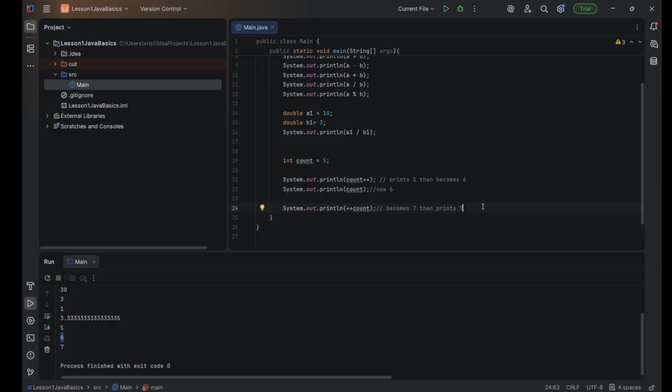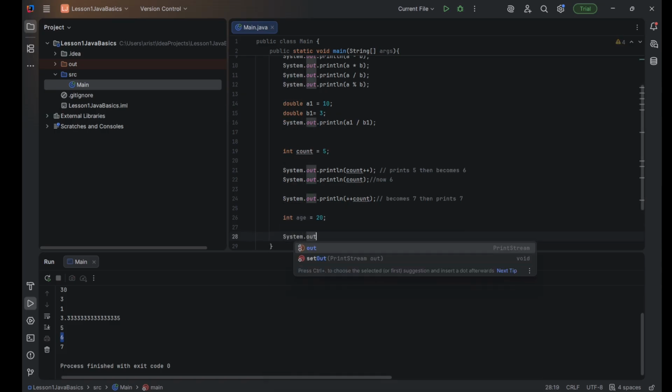There are also comparison operators, which allow us to compare values. The result is always a boolean, true or false. So let's say we have an integer age, System.out.println age greater than 18.